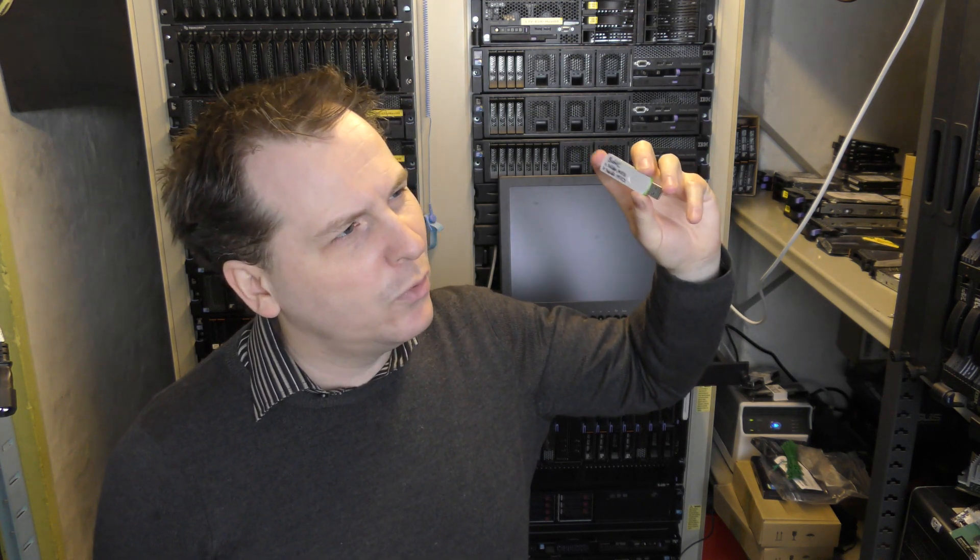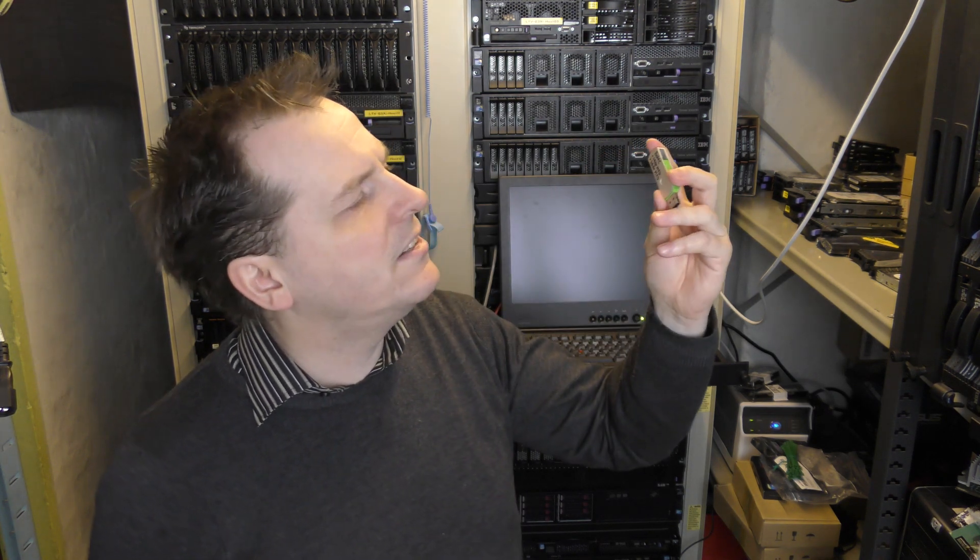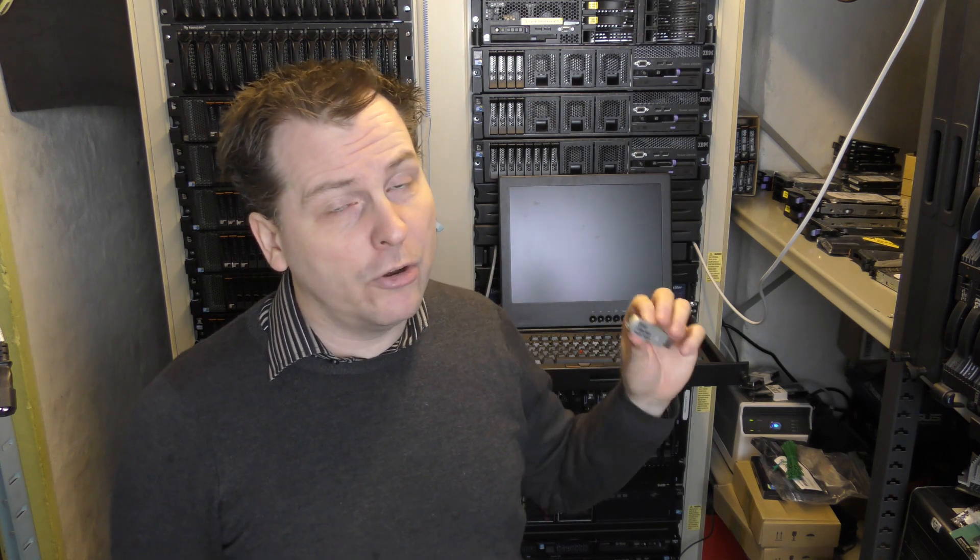I have a USB key here with a firmware update. It's called Lenovo XClarity Essentials - that's Lenovo's update solution for having all the updates for all the server components in one update. It runs on a Linux kernel that boots, checks what's in the server, and pushes out new firmware to all the devices. If you have a network card that's on the Lenovo/IBM list, it will offer to update it - along with the RAID controller, network cards, and a lot of good stuff inside the server.